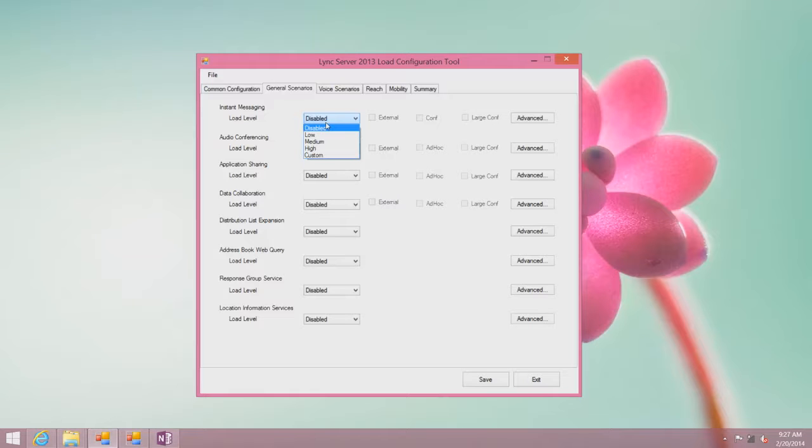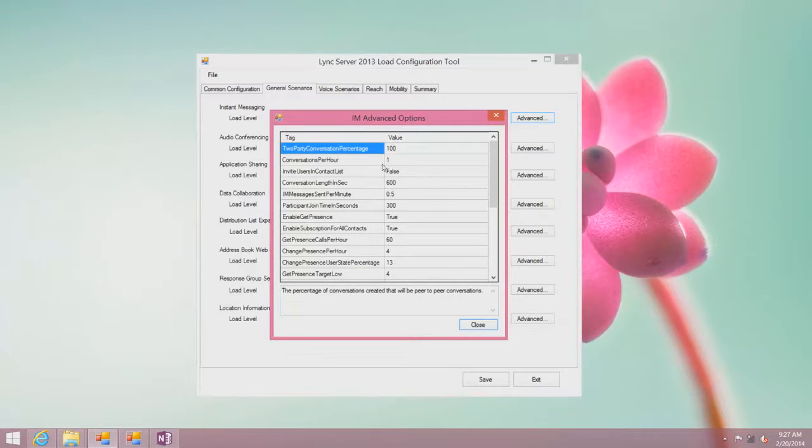And then custom, if you select that, you can go in here and select external, as in I'm going to have external users that I want to simulate. I'm going to have instant message conferences that I'm going to simulate, and large conferences that I'm going to simulate, and you can select which of those apply. I'm not going to go into all the detail. There's a lot of configuration that you can put into this tool, and again, this is why it's so important to bring as much data as you can to the table from CDR, from instrumentation that you have, so you can fill out these items. But like I said, it gets into a lot of granularity.